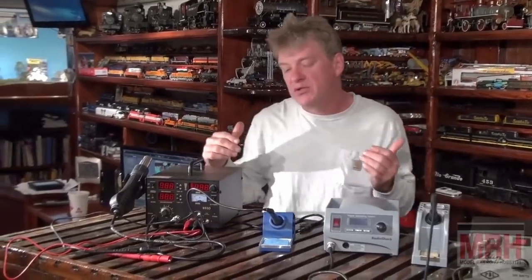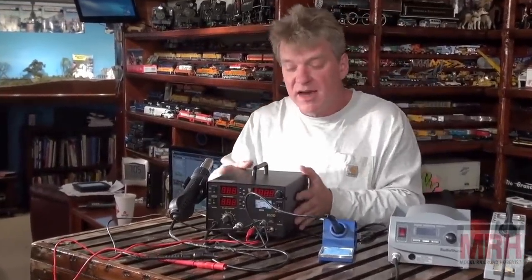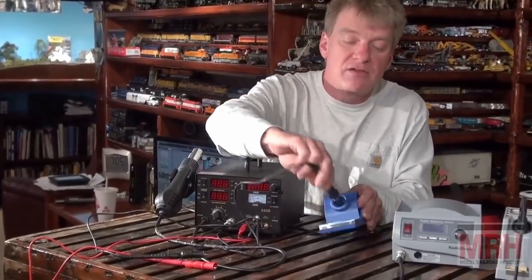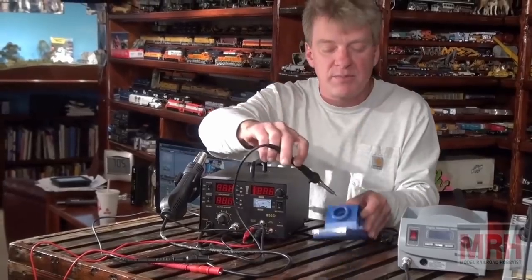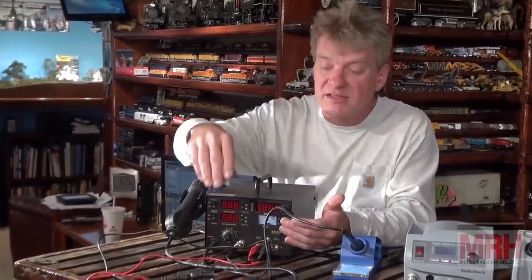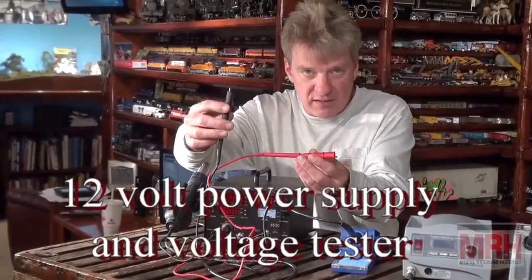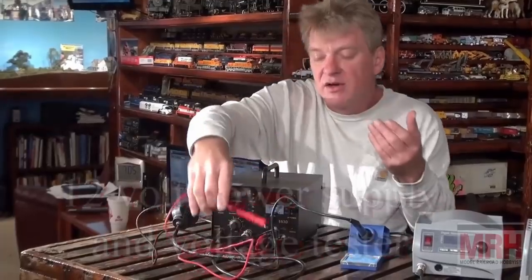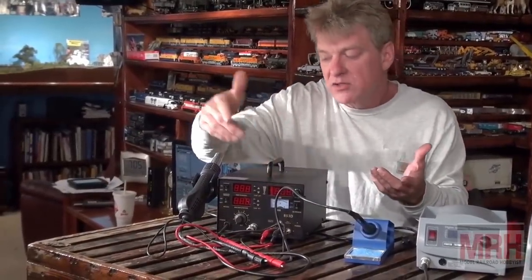The last unit that I want to talk about is the crème de la crème. This is a unit that's got the variable speed temperature readouts for the fine point soldering tip. It comes with about 12 different size tips, so the versatility is there for all uses in the hobby. Another interesting thing it's got is a 12 volt power supply in the front. So if you're at the workbench and you want to test something, test a joint, test the lines on one of your resistors, you can do that with the 12 volt power supply.